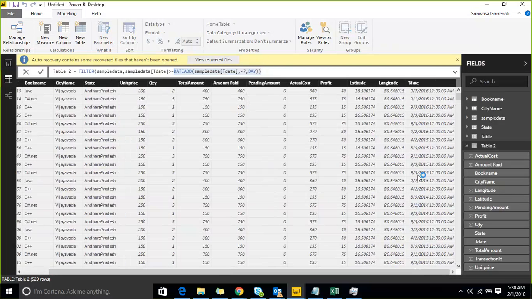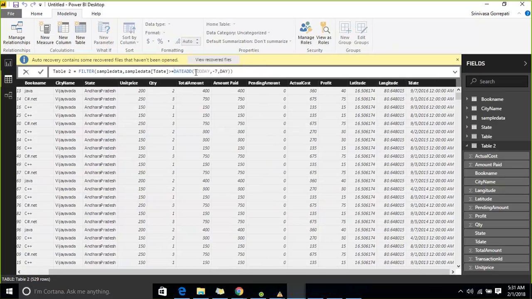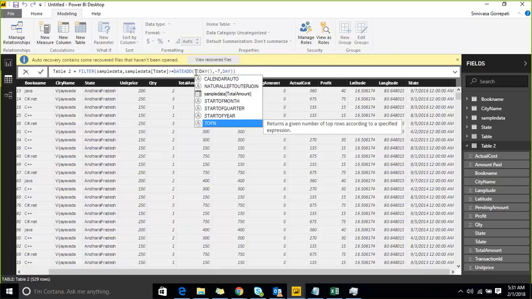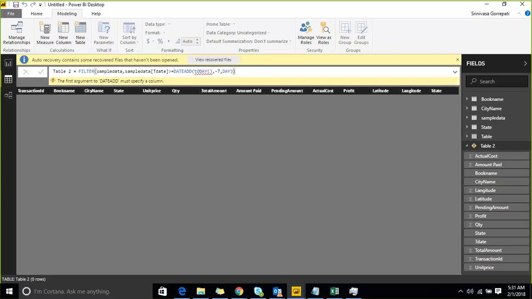Why? It returned 529 records. So it should not be transaction date. It must be, one second.